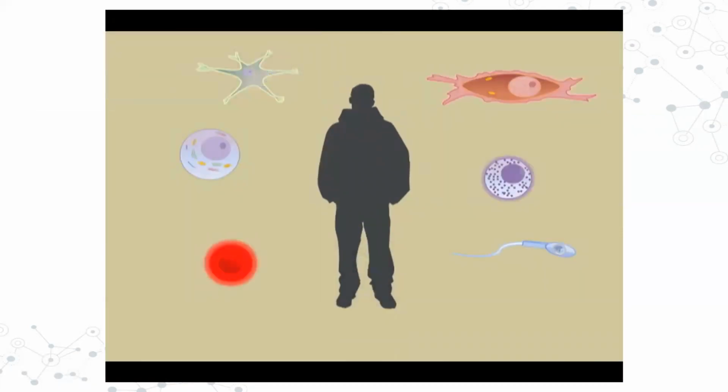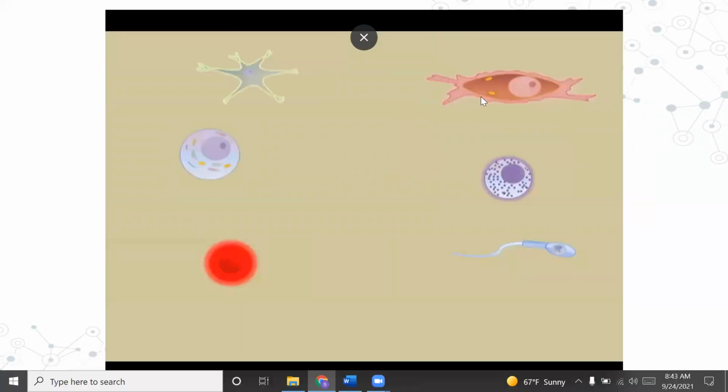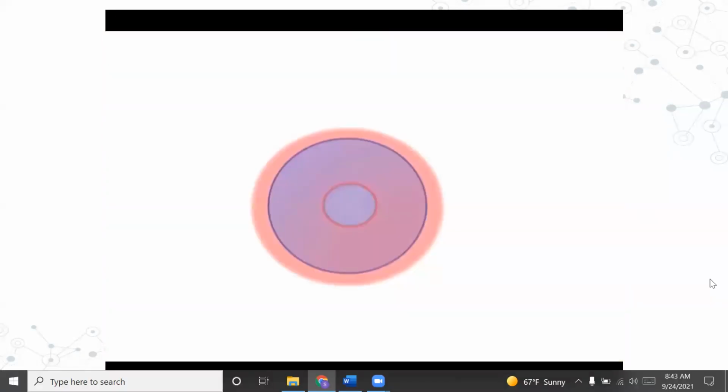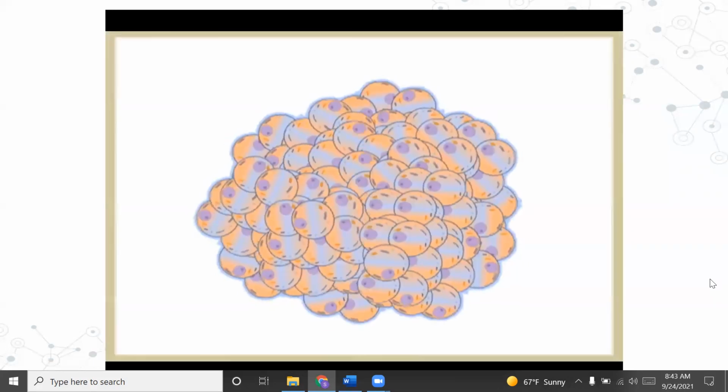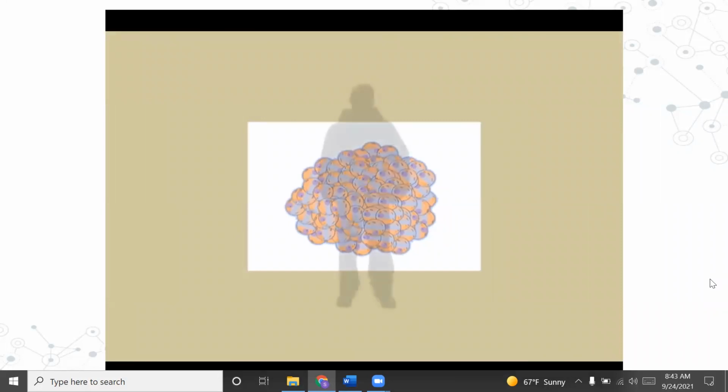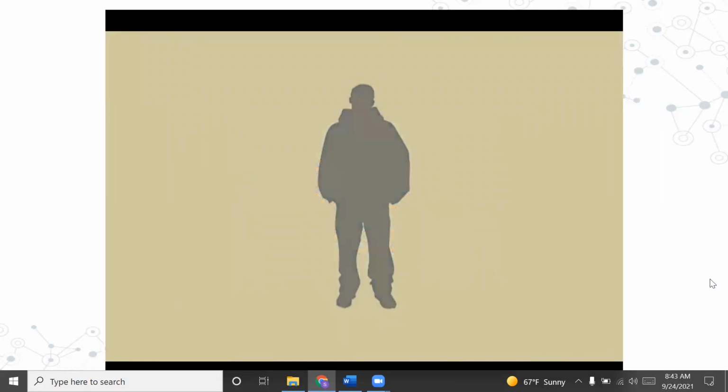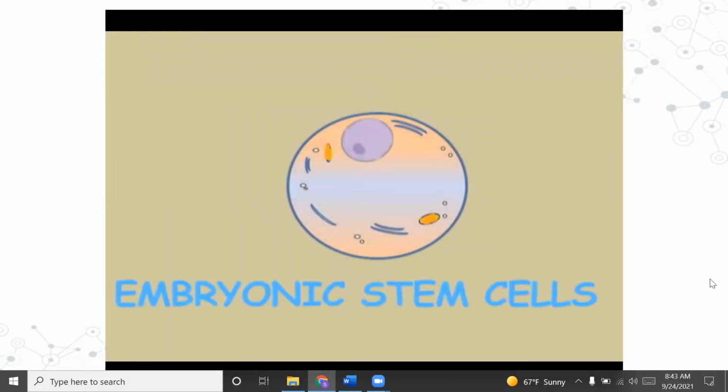This means that even though they contain the same DNA, a skin cell will be different to a liver cell. To work out where they all come from, we need to go back to the start. We all start life the same way, with a sperm cell fusing with an egg cell to create an embryo. As the embryo develops, it divides, creating a whole bunch of undifferentiated cells which then go on to form every part of the body. These are the embryonic stem cells.